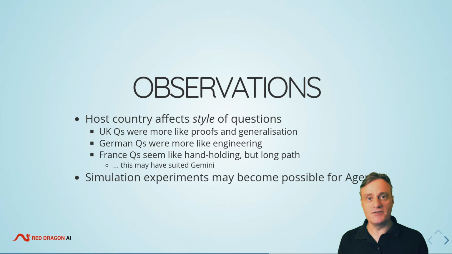The German questions, on the other hand, would seem to me very much more like calculate how big this system has to be, what is the deviation of this. Basically, it seemed more like an engineering style, which may suit the German school system and the German direction for their physics tuition. So for this French exam, it seems that the questions were broken into lots of little pieces and there's quite a lot of hand-holding going on. On the other hand, these small steps led the students down a very long path into quite interesting areas of physics.